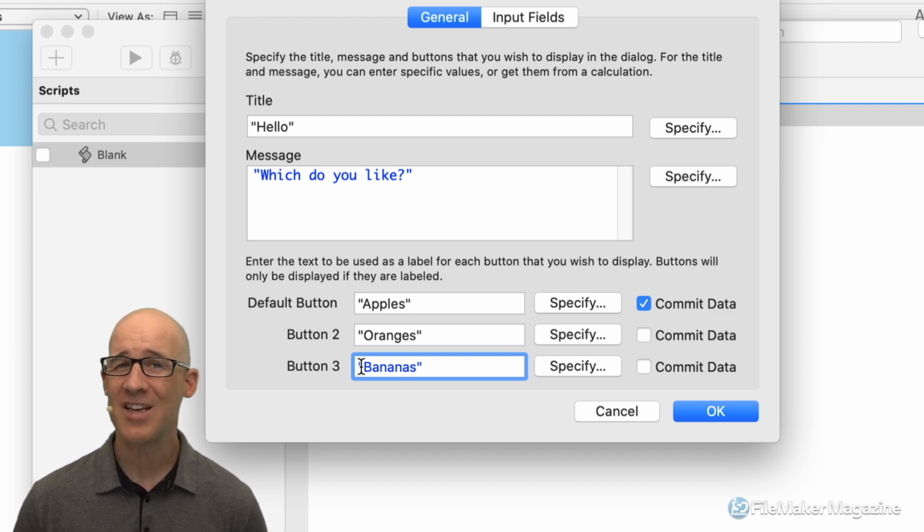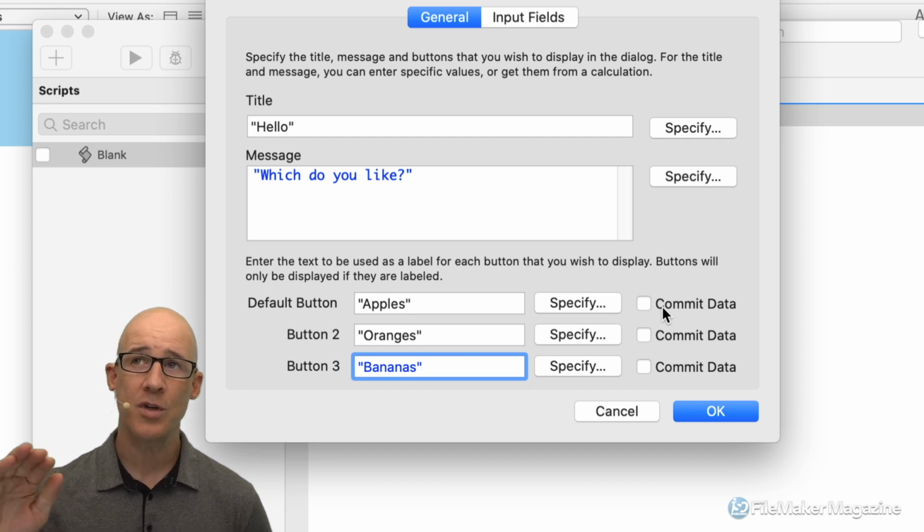Now, there's one thing that's interesting about FileMaker's dialog, and is this right here, this commit data. This didn't used to be here going all the way back to older versions of FileMaker, but it turned out that you could have a record that would be opened.